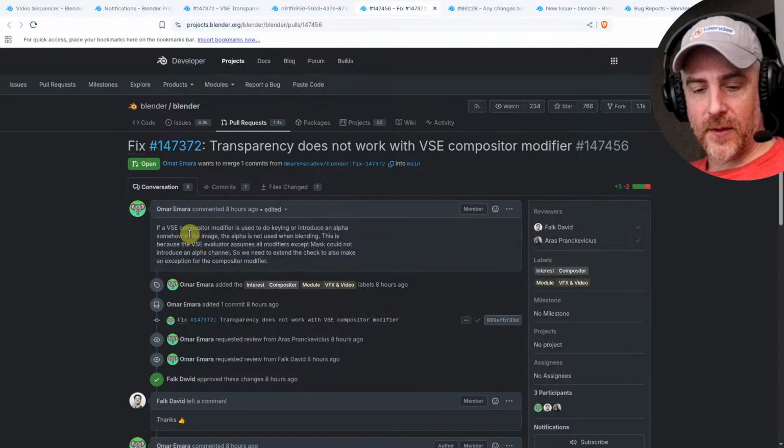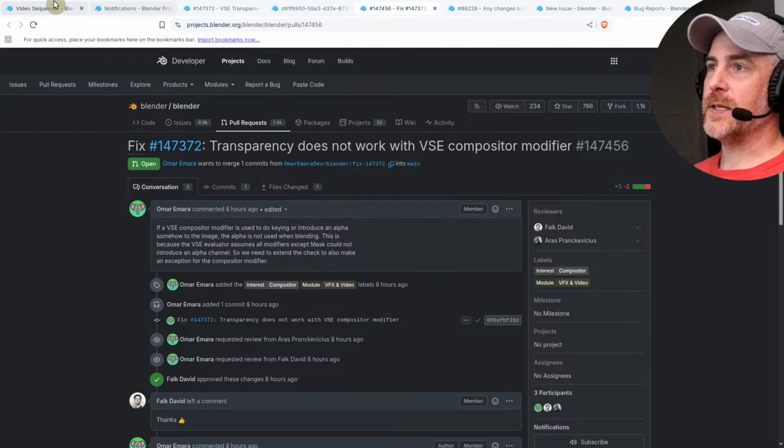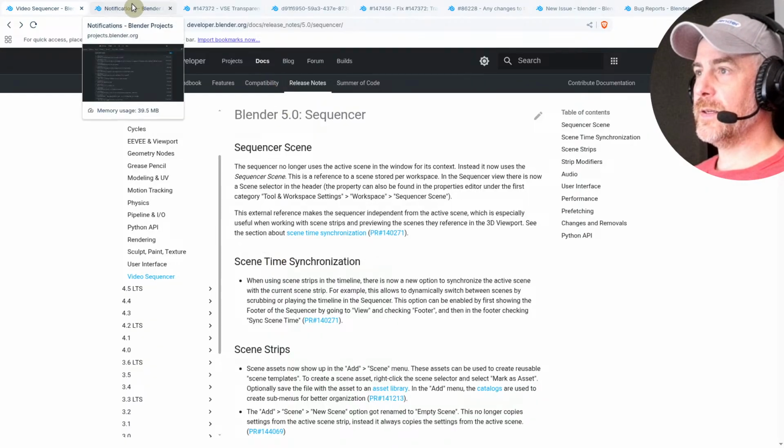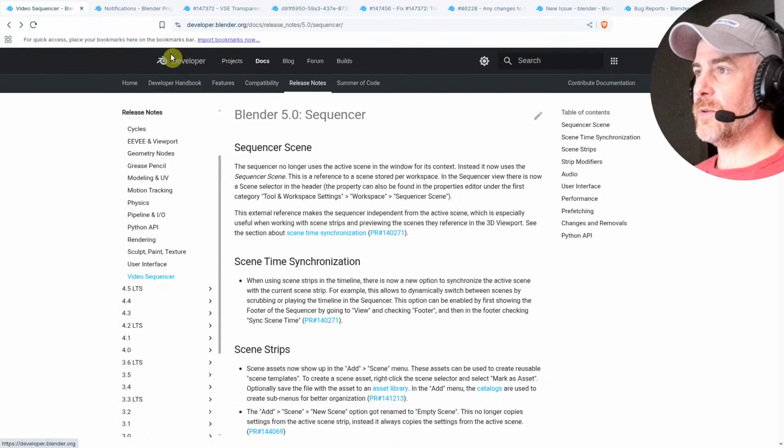Now 5.0 I don't think is going to be a long-term support release. In order to find that, you can go to, where are they? I always forget.